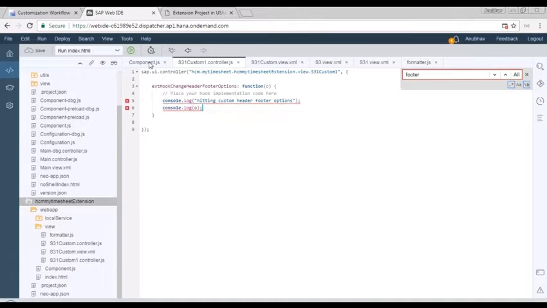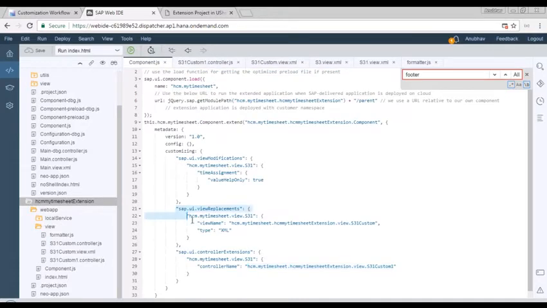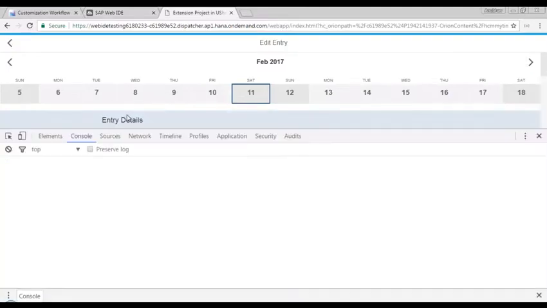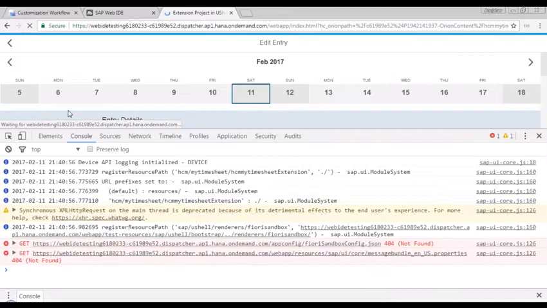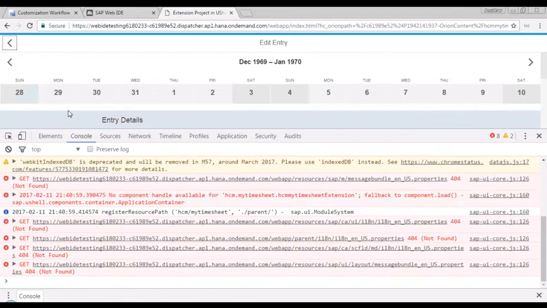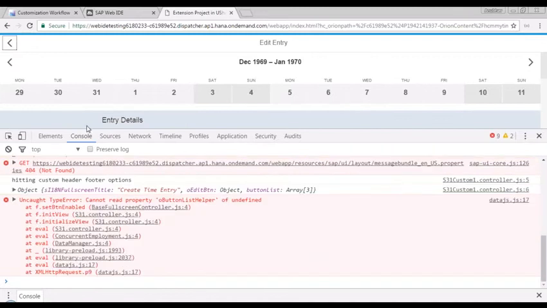Okay, so now what we have here is, we are replacing the whole S31 view with the custom view, but the controller is the same. And now we have a controller extension which says use the existing controller, but in extension to that also invoke the functionality of the custom controller. Okay, let's try with this and see what happens. So I press F12 one last time just to make sure. Refresh the page. So now what happens is it first loads the S31 controller and then it hits the one which we have written. So it's overriding the functionality.